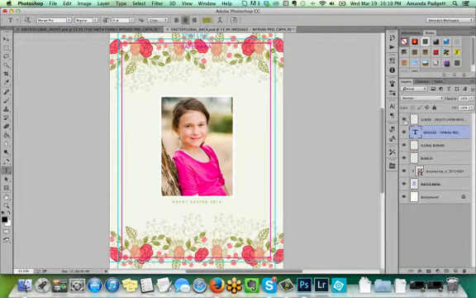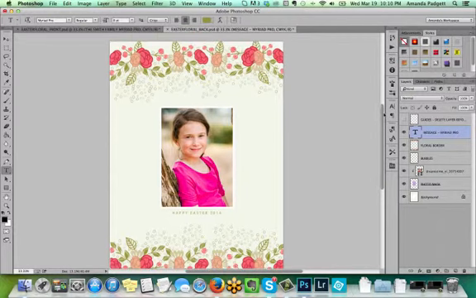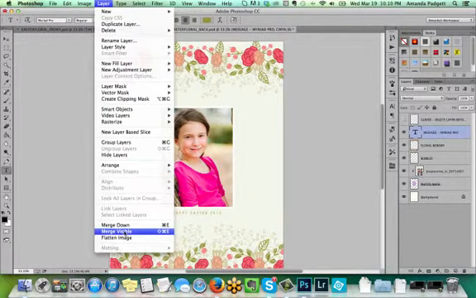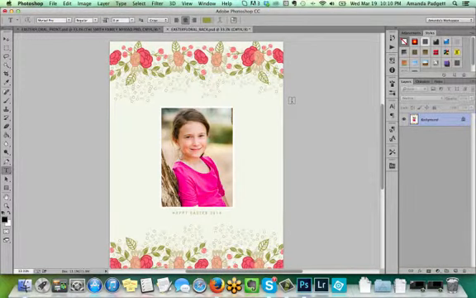The last thing I need to do is turn off the guides. That's just there for you to know to keep your text inside that area, to keep your images inside that area, because the printer may cut that area off. So we're just going to turn it off, and now we're going to flatten. A very quick, easy way for new beginners to see how to flatten. Go to Layer, and then down to Flatten Image. There's lots of different ways to flatten, but that's the easy one for new users to find.